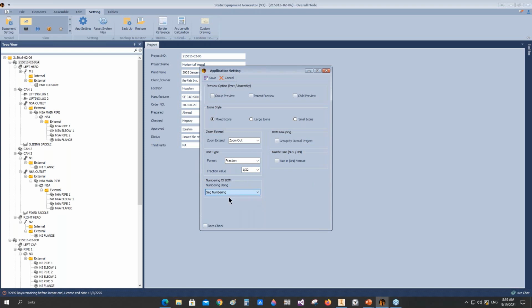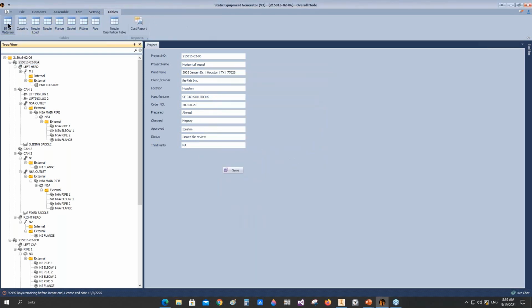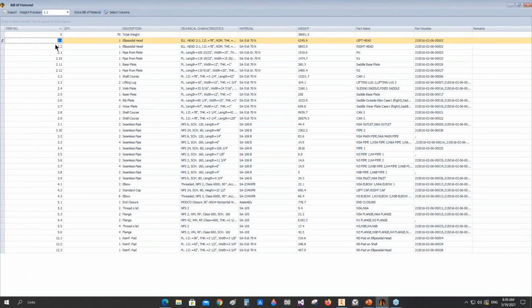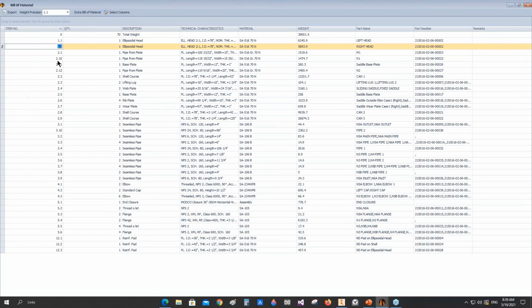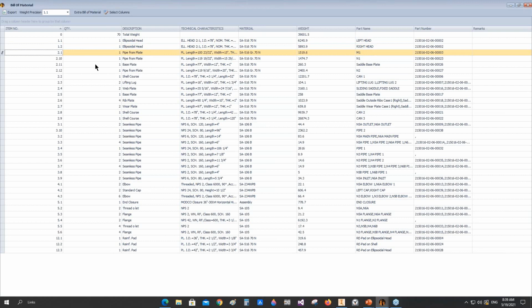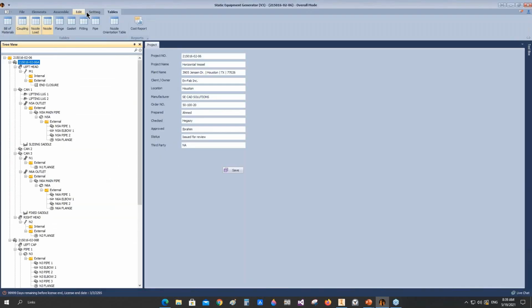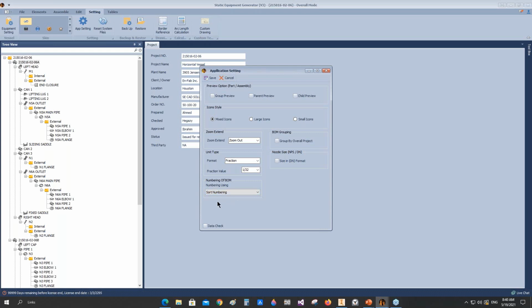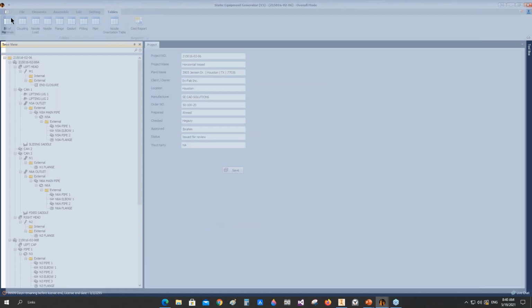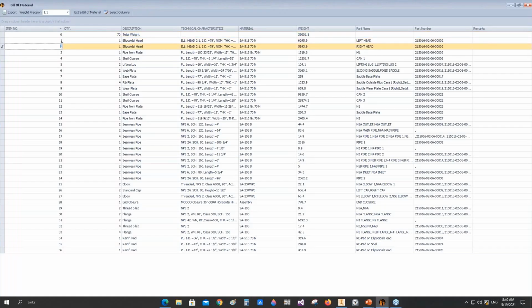If we select the SEG sorting numbering and click save, for example, if we open the table of the bill of material, you can figure that the sort numbering is 1.1, 1.2 for the formed heads, 2.1, 2.2, 2.3 for the sheet plates. Okay, after that, the numbering takes that configuration. If we change the sort numbering to be in sort number, which is 1, 2, 3, and if we click save, if we come back to the table and open the bill of material table, you can figure that the numbering comes like that, 1, 2, 3, 4.